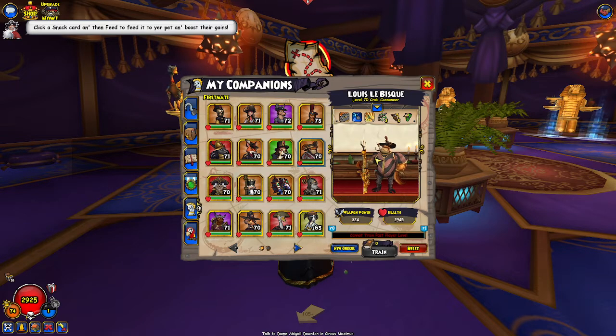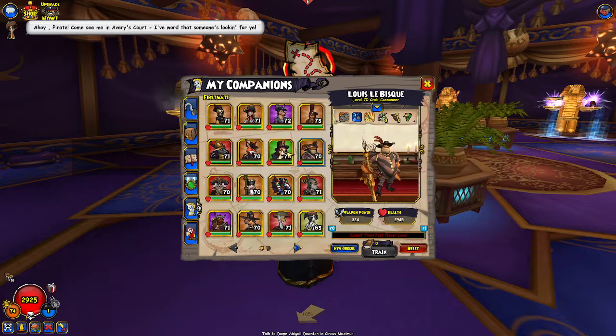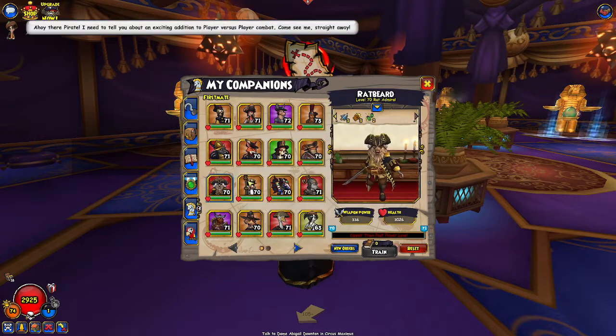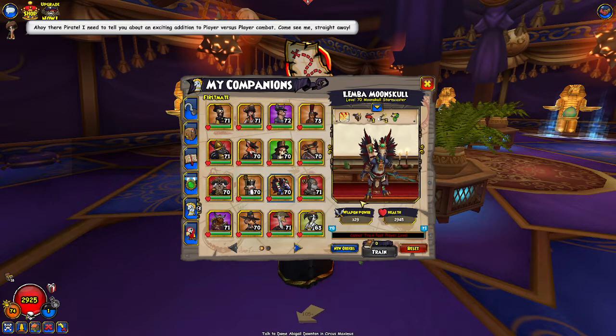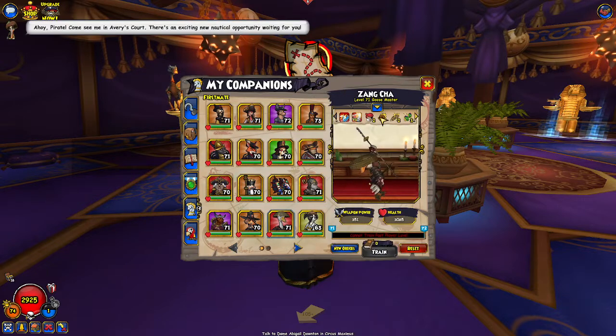Louis LeBisque. I don't really use him much with Hybrid Melee Musket. I usually use him more when I'm running my ranged musket for a more defensive bomb combo play style. But you know, he's still not too bad. Ratbeard, if there's some melee units, you can run him. Prince Yolfest, pretty underrated with that True Grits. If Lemba's allowed, you know, pretty good. Just some melee units here.